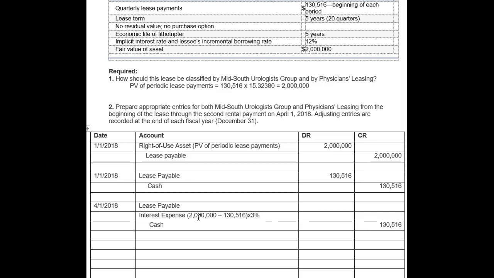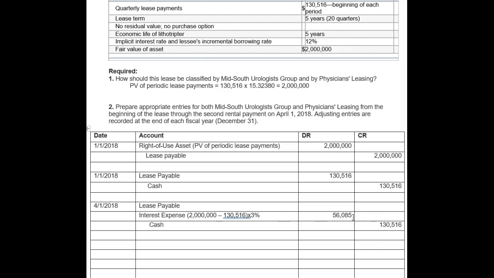Now, the other way we could actually do that: 3% is the 12%, so you can multiply it times 12%, then multiply it by our terms. Well, how long has passed? Well, January, February, March. So 3 months, so 3 out of 12, which would imply the quarterly payment there. So the lease payable goes on. The interest expense, that way, we already knew that the interest was 3%. So let's just go back to 3% because that's got the time already taken into account. And when you do that, you see the interest comes out to $56,085.